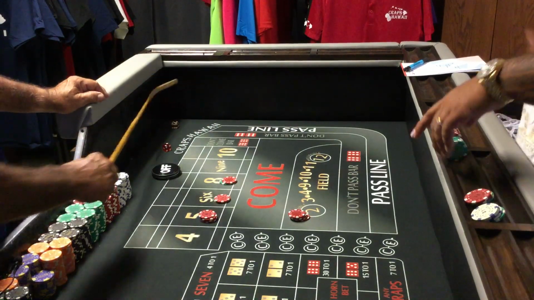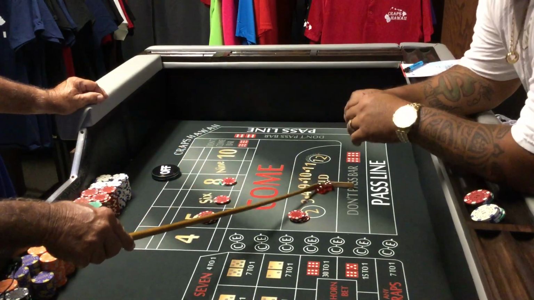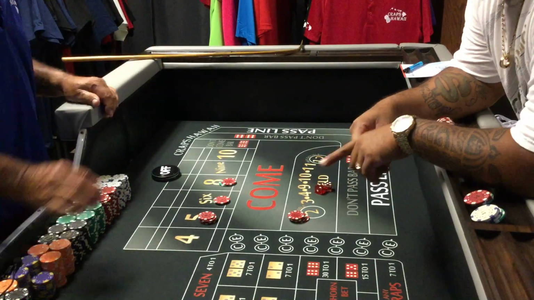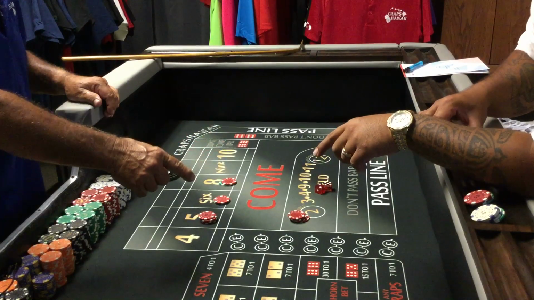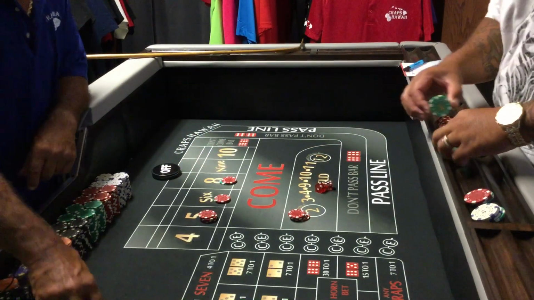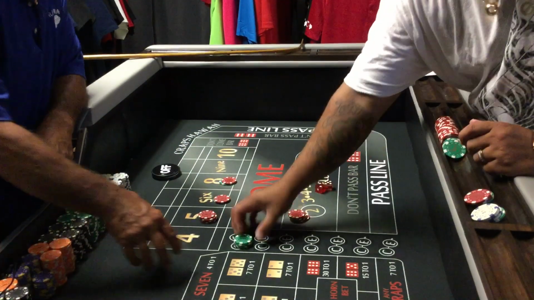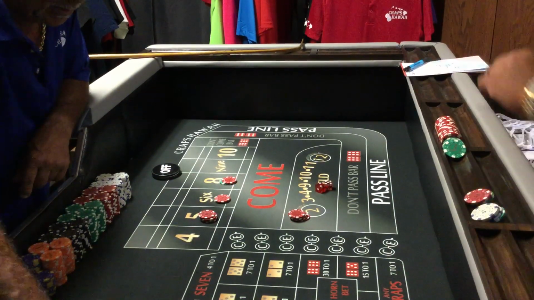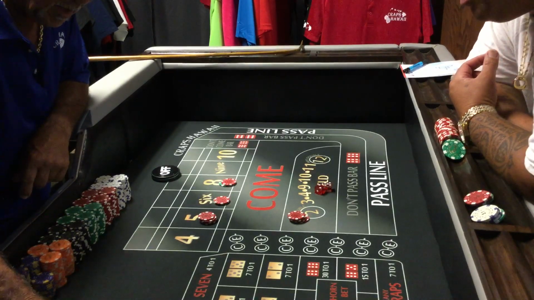Seven, your fault. Okay, so now at this point, what you can do, right? Give me 100. You're the house, 100. Oh, man. Okay, so if you're gonna be throwing 7s like that, there are two things you can do.